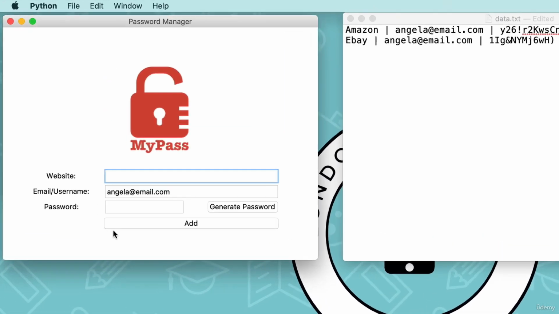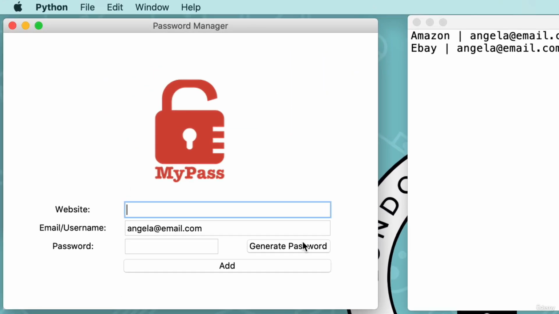And it's going to be called MyPass, our password manager. And we're going to use it to store and generate passwords. For example, if I wanted to create an account on App Brewery, then I enter the name of the website so that I know what this password is for. I put in my email and username is already pre-populated in my password manager. And then all I have to do is to either come up with a password that is hopefully not terrible, but I can obviously never remember, or I can use the built-in generate password to just generate me a very complex, very long password with all of the required numbers and symbols and all of that.